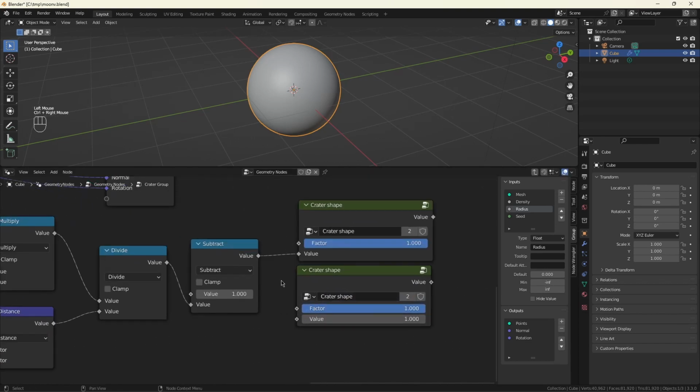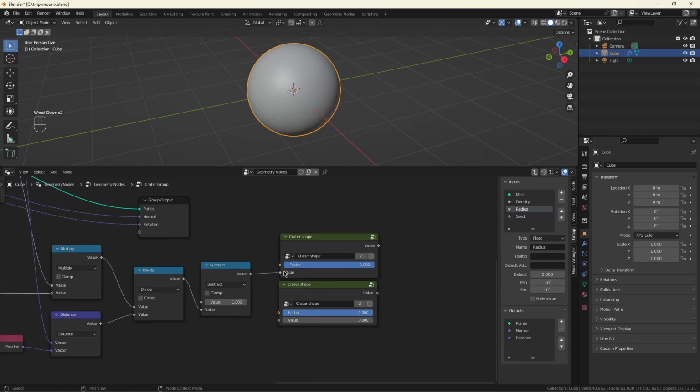We want that to go into the value, and we want the value here to be 0. So this will always get us the first value, that 0.7, and this will get us the field value for where we currently are, the crater. So I subtract these, and no matter what I do, the beginning of the curve will be at the same level as we currently are on the surface.